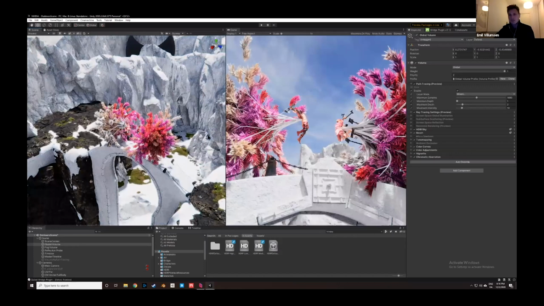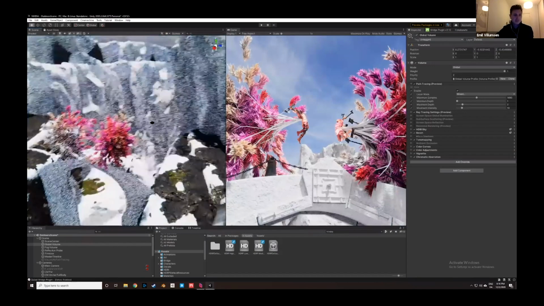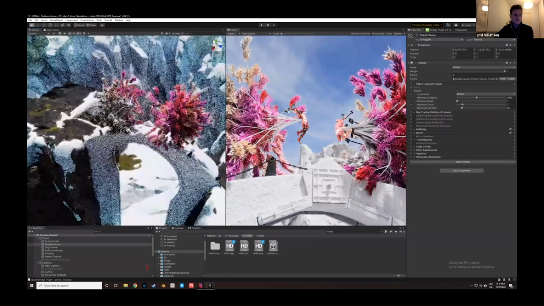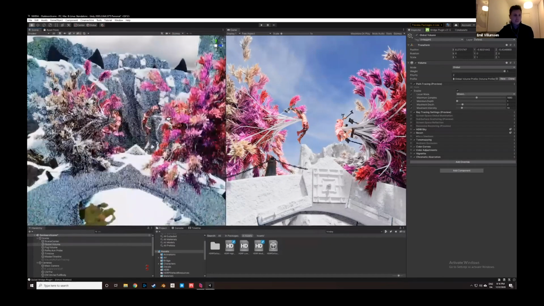But from my perspective and working on this scene, I think I got around between 30 and 50 frames per second. And even the noise, you can see it when I rotate it here in the editor's scene view, it wasn't really an obstacle. It takes like 1.5 seconds, and then it's pretty clear. So from an artist point of view, it was really amazing to work in.